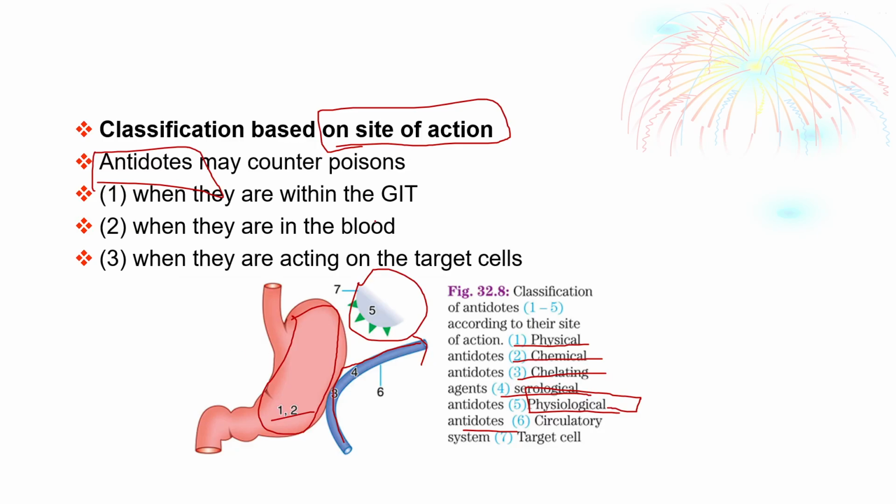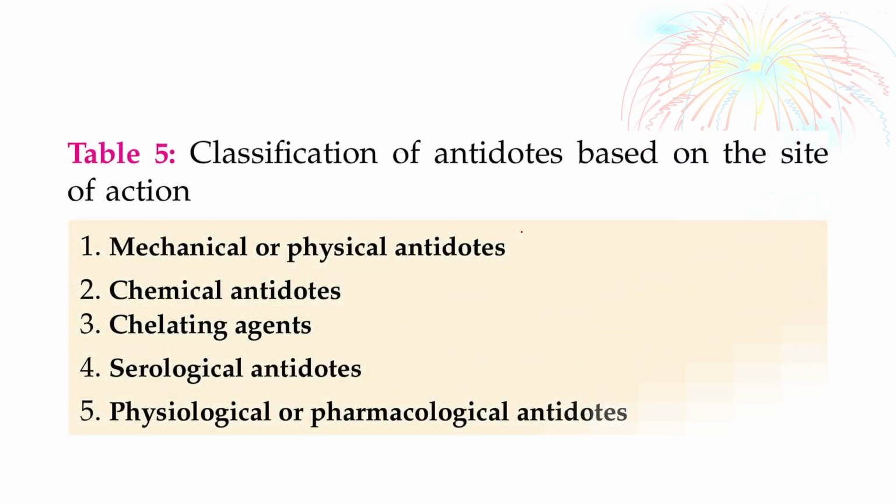So according to their counteracting actions and sites of action, it might be working on the GIT, on the bloodstream, or on the target cells. These are the three areas where we expect our poison to be present. If it's working on the GIT, we need something that acts on the unabsorbed poison and is highly effective. If it's going into the blood, it might show some signs and symptoms, and if the signs and symptoms are very exaggerated, it means it's working on the target cells as well. This is the five-part classification for the antidotes.